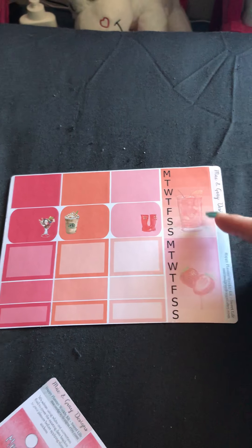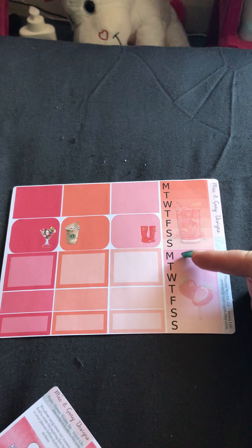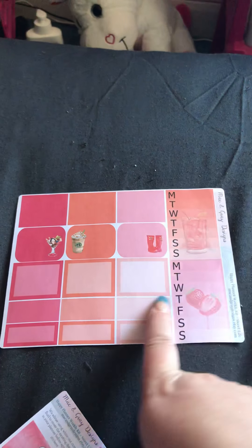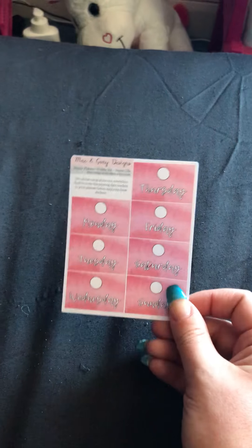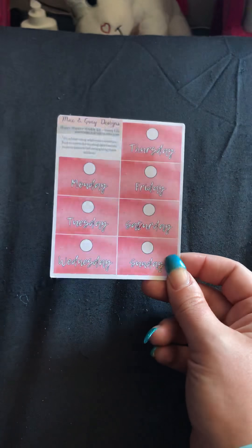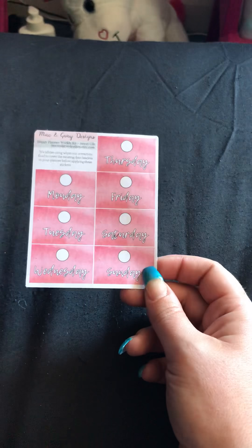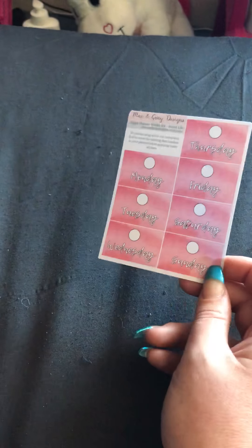You've got two Monday-through-to-Sunday boxes you can use any way you want - I usually put them in my sidebar. There are half boxes and quarter boxes too. Something new she's doing now, which I think is fabulous, is a little add-on à la carte option: with the kits you can now select whether or not you want the date covers. I'm a no-white-space planner, so for me they're a must - it's fantastic.